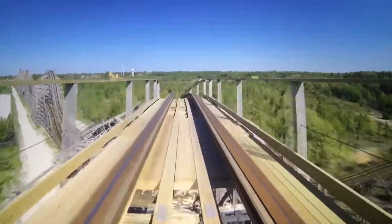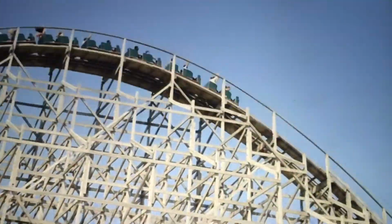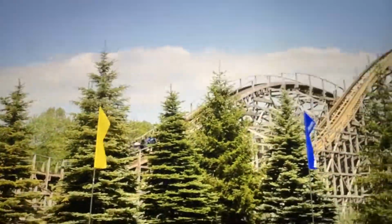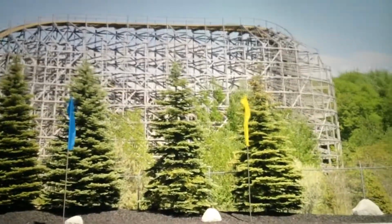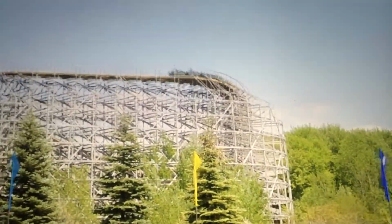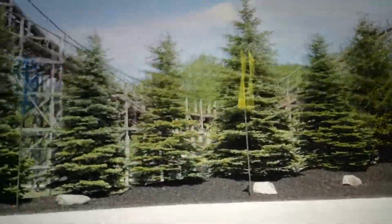And something that came out this year is the fact that they actually revamped the way coming home, back to the station. There's this new track. Instead of it being all low like how it is now, there's actually this new camelback. It gives you some extra airtime, and then there's also this giant double helix, which basically twists you around twice. I don't have the good words to explain it, but basically you can see it for yourself when you actually ride this. And speaking of people riding this, people come from all over the world to ride this ride. It's a legend basically. And anyways, that wraps up today's review of Shivering Timbers.